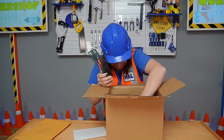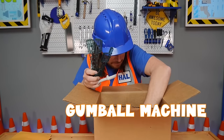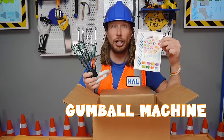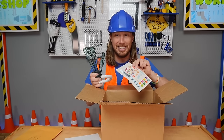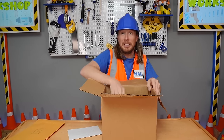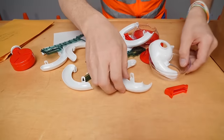It's for a really awesome gumball machine. Oh, and look, there's even stickers in here. Well, the handyman, he does have a plan. Let's get to work. All right, let's see.